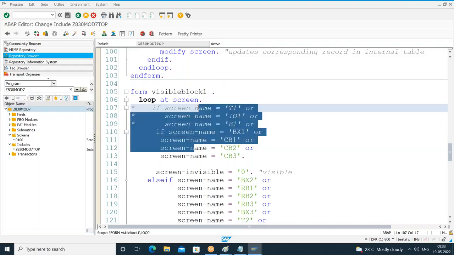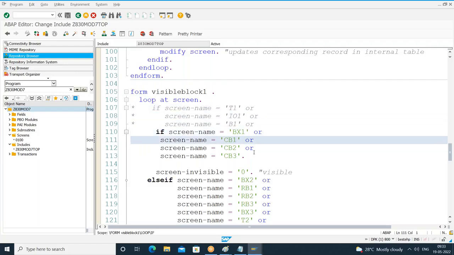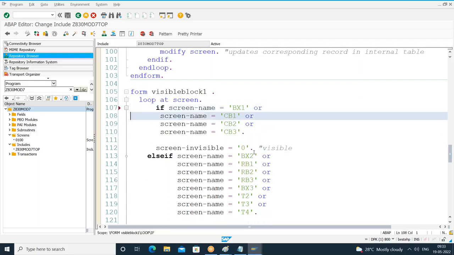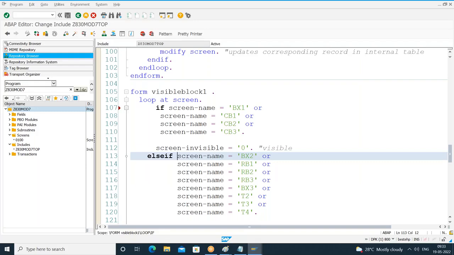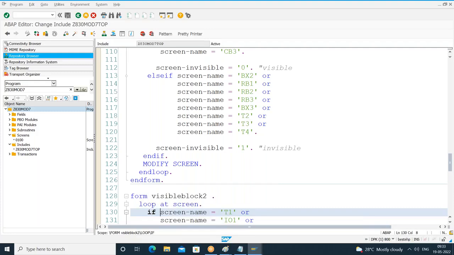Not required. So I'll remove this. Here also, I'll remove it. Why comment? I'm removing it. Here also, where is that? These three, na? No, not this. Yeah, here.